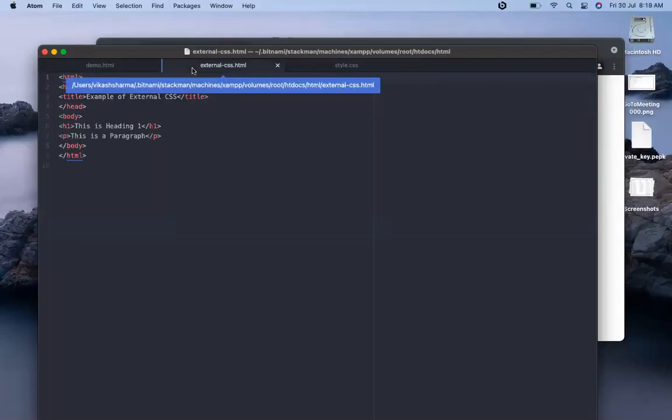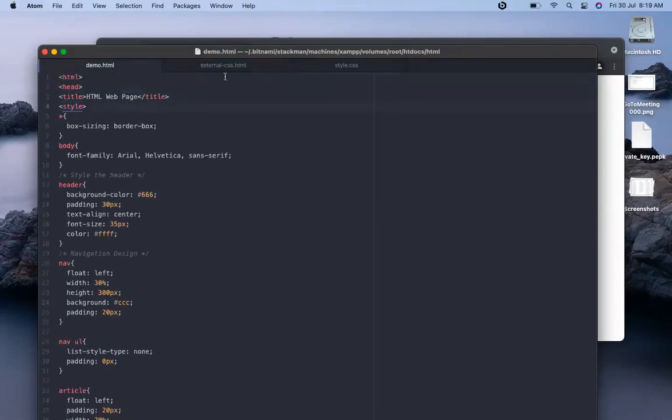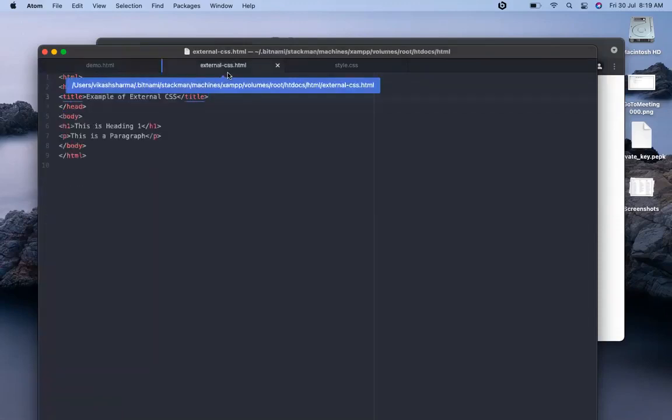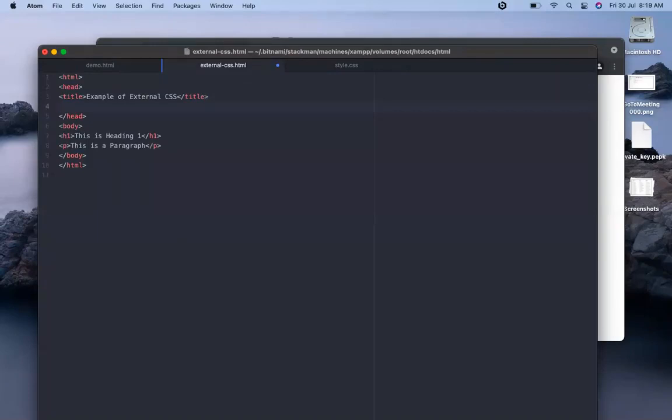Now suppose if I want to design h1 in every page, I don't have to define it in the head tag every time, right? What we can do instead is simply call this style file in every page I want. And how to call that? In the head, we need to call that. And how can we do that? Just with the help of a simple tag, which is known as link. Link relation.